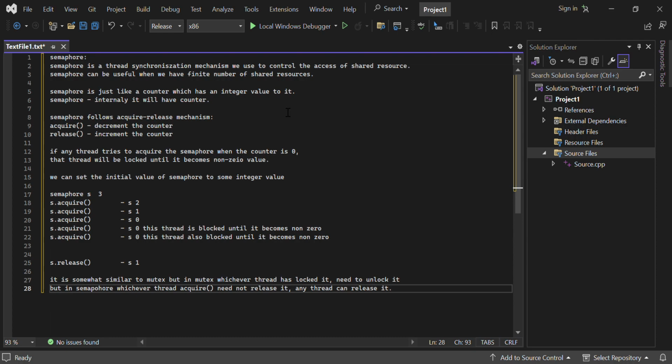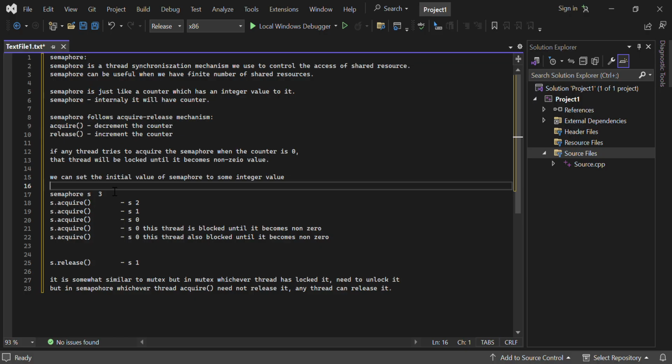So semaphore is a thread synchronization mechanism, and it allows a particular number of threads. If I have initialized it to 3, shared resources can be accessed by 3 threads at a time. That's why I mentioned a finite number of shared resources. If I have an array of size 3, I can create a semaphore of 3, and each thread can utilize each index.